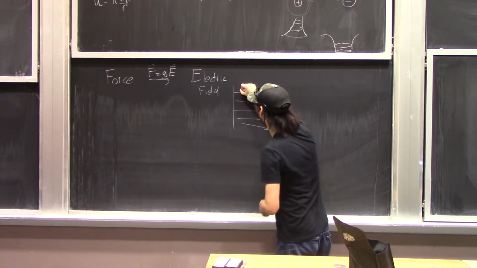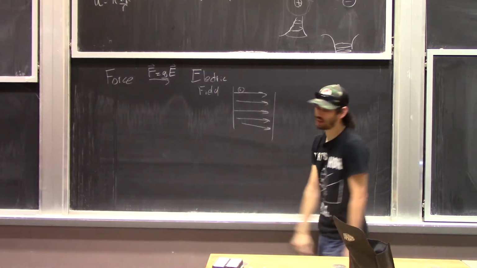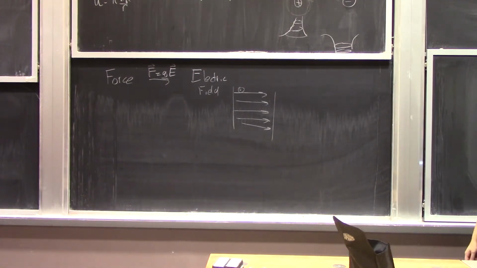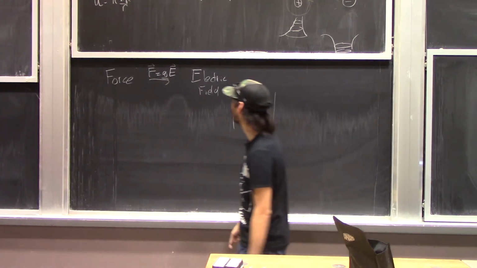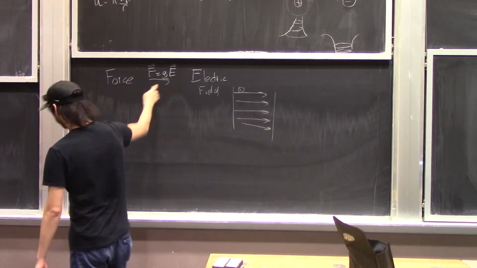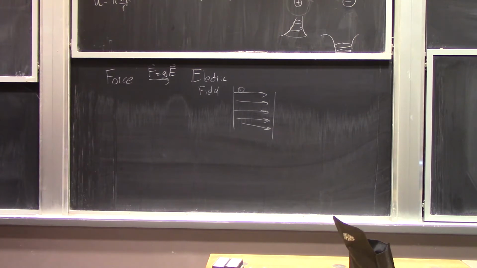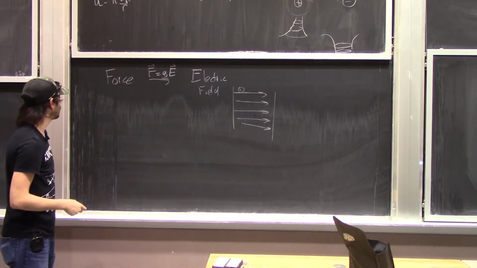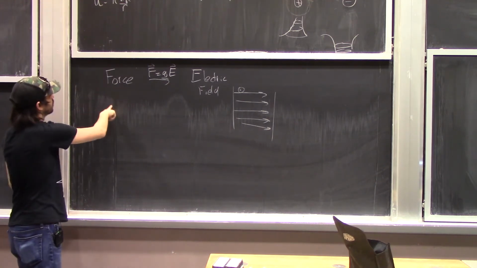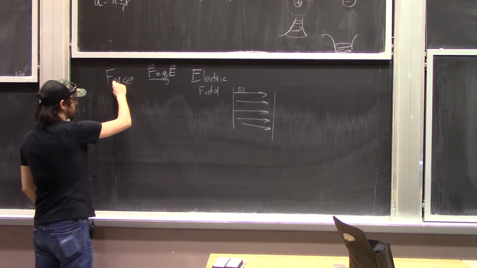And then we put the charge in this electric field, and we wanted to see what the force was on it. So we could go vice versa between the two of them. If we want to solve for what the force is on a charge, or we want to know what is the electric field required if I want to have this particular force. Okay.